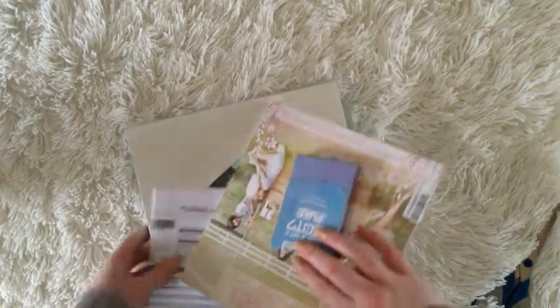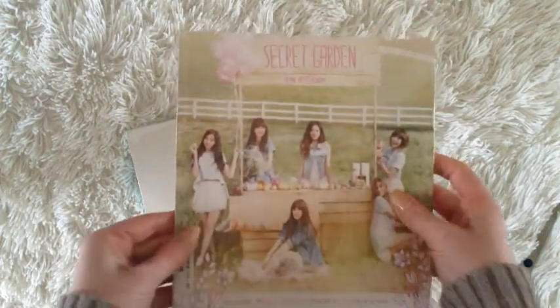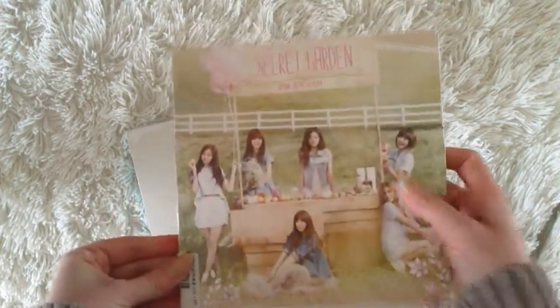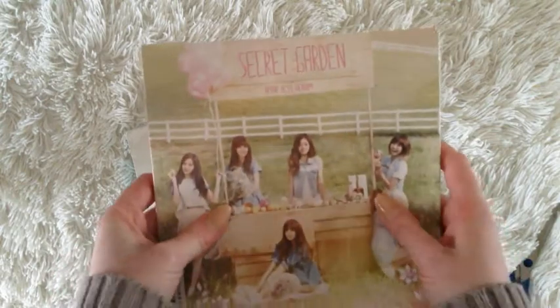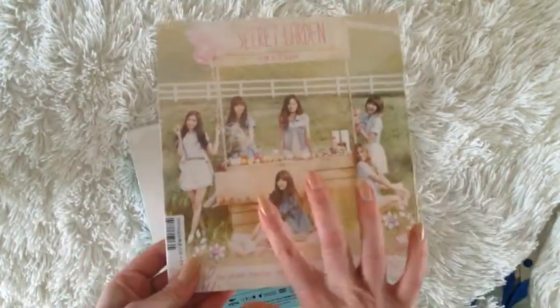When you think about it, I'm buying cards for like ten dollars each, so it wouldn't be that much. I got Secret Garden — Apink's best album. This is the Thai/Chinese version of Secret Garden. I have the normal version too, but I really wanted this one because of the extra songs and the music videos.